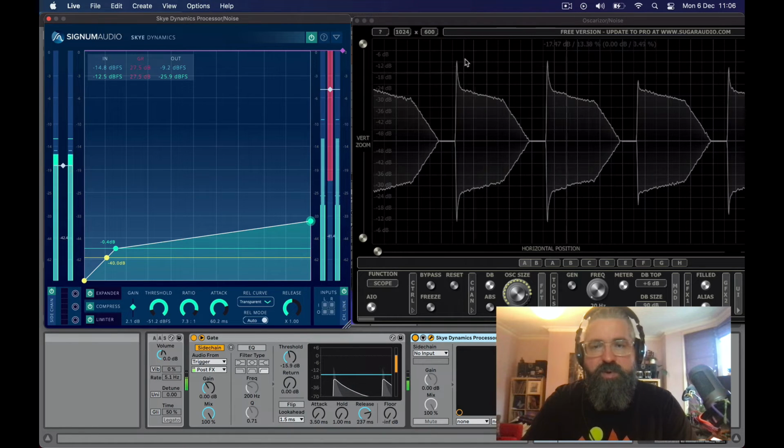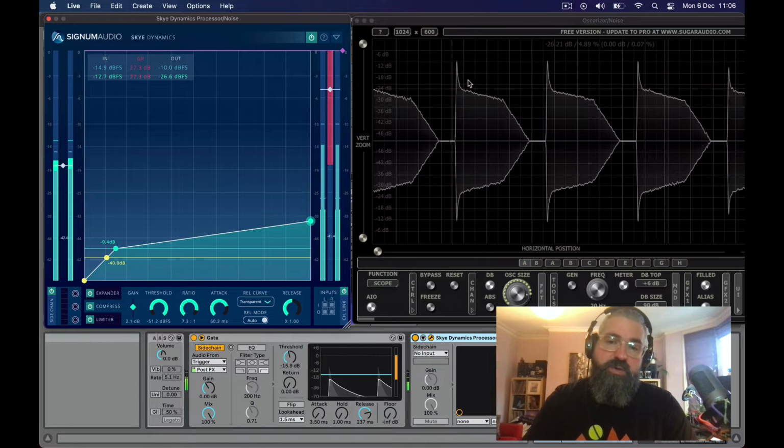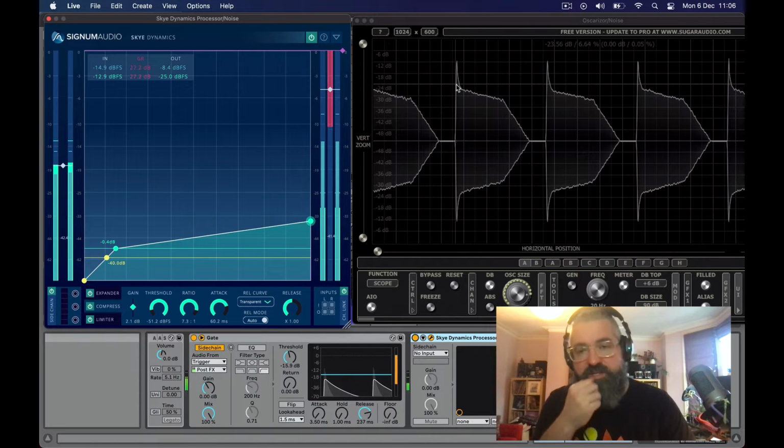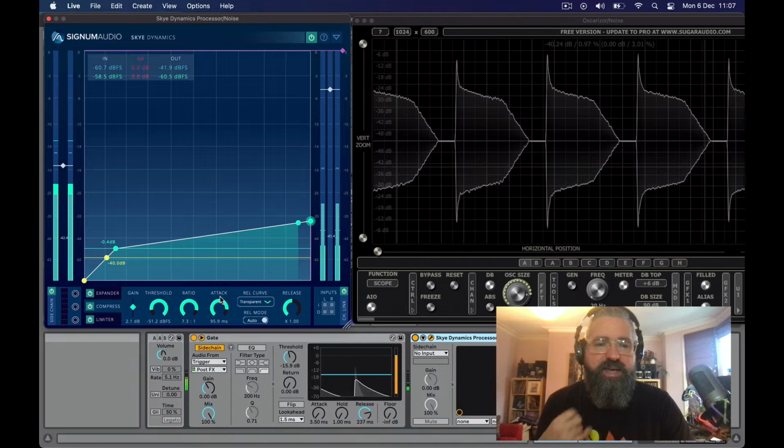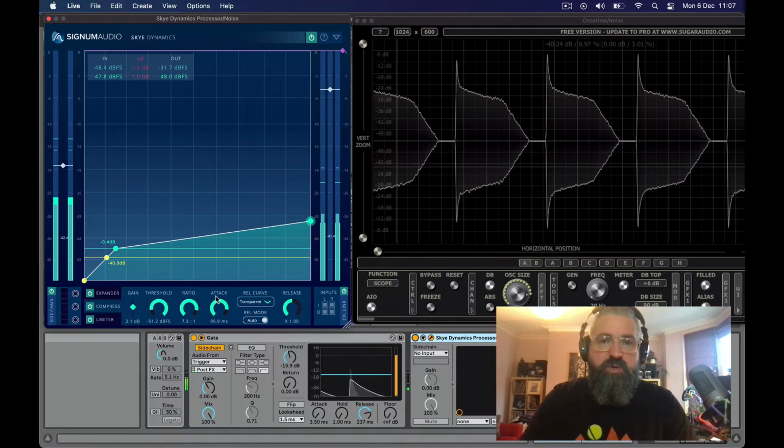Here is where I'm opening the attack up. So this little transient is uncompressed, and everything else after that point is being compressed. So we can open up a bit more, and you can hear that click at the beginning. So that's how you can get a really nice attack onto your drums, in particular kicks and snares, etc.